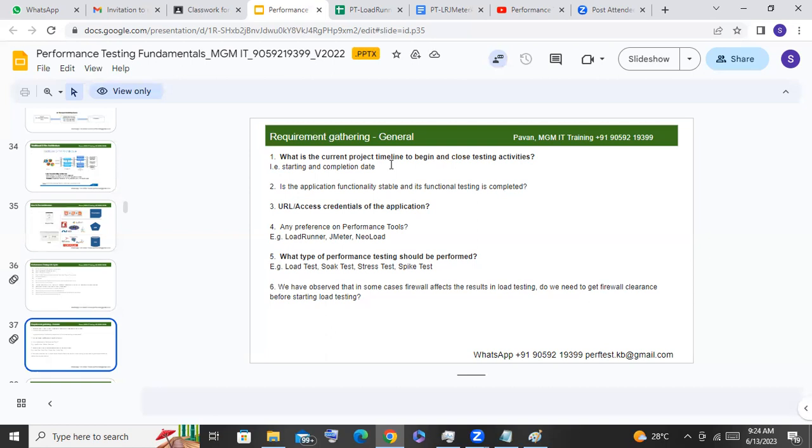Okay. Especially, even if it is not complete, it should not have any major bugs that would restrict the flow of the performance testing. We would try to ensure that there are no major bugs in the functional testing. At that point, we might want to start with the performance testing. But what would happen in the agile projects? And guys, the agile projects are the ones which are mostly used these days. Everything is being developed in the agile.